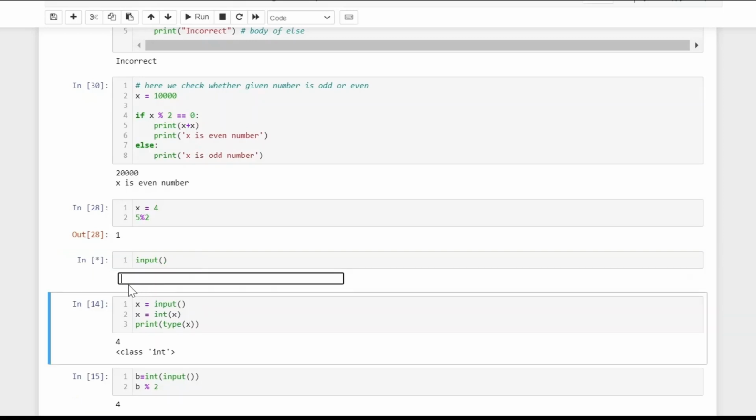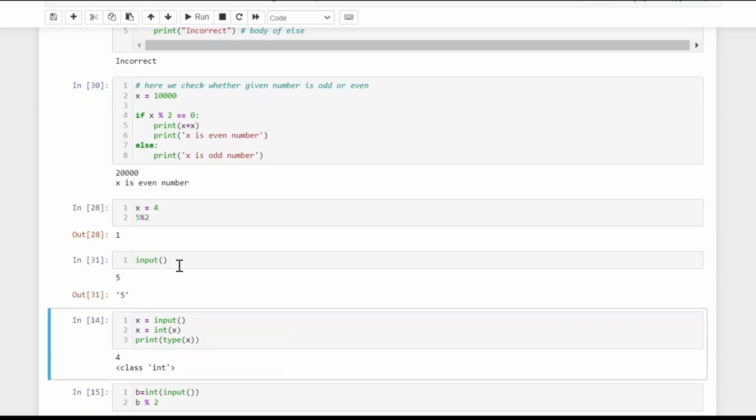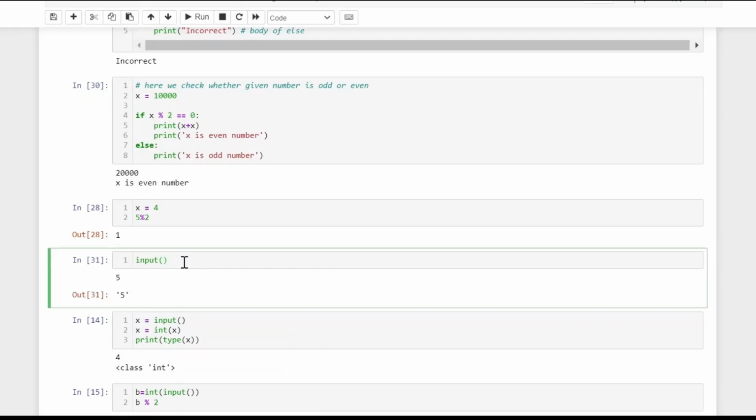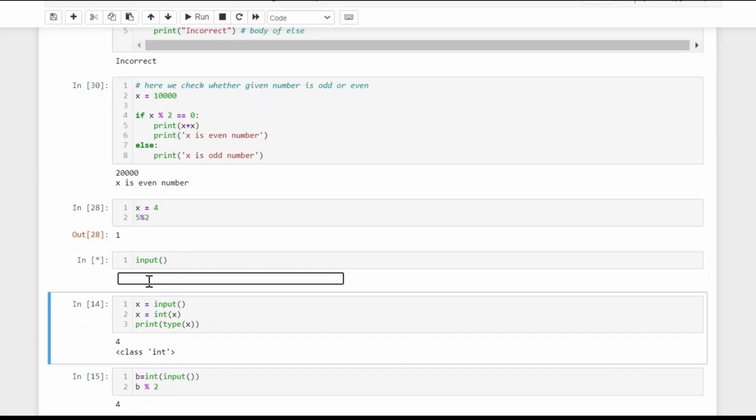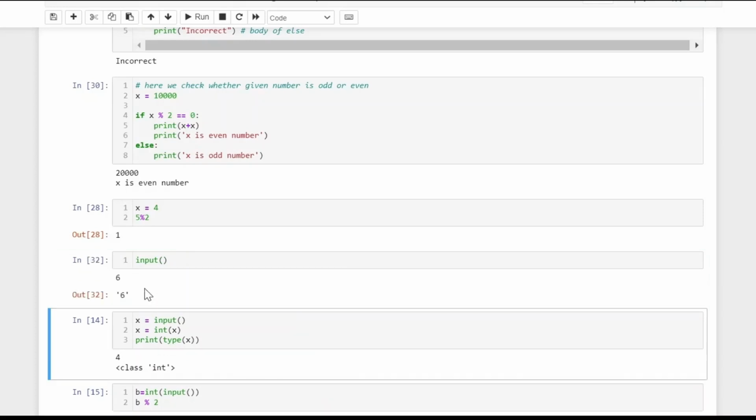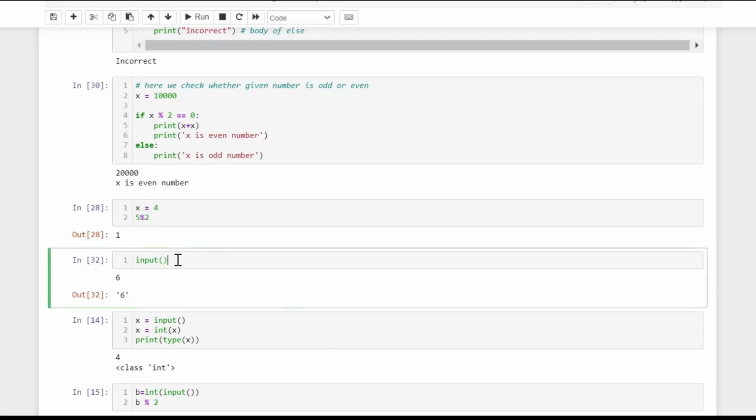So whenever we print that over here, you can pass anything: integer, float, or anything that is applicable for you. The problem with the input function is that even if you pass, for example, the number 6, you can see that the output is generated in a string format. The input function by default returns a string value. It doesn't matter whether you provide an integer, float, or boolean, it will always give you output in a string format.